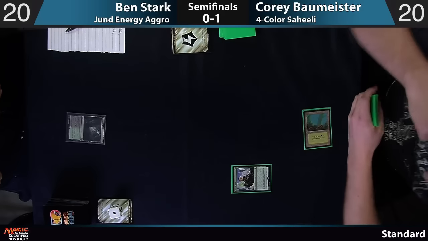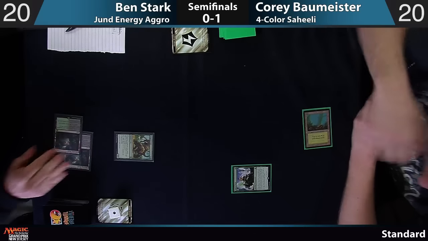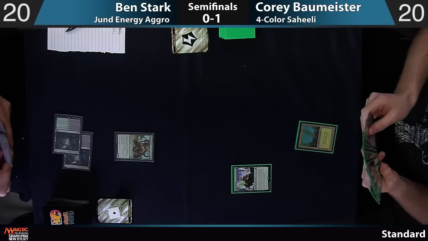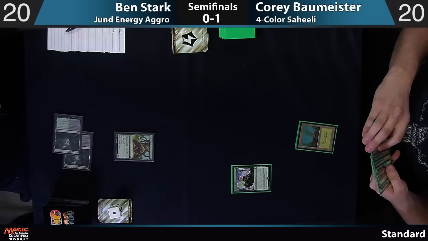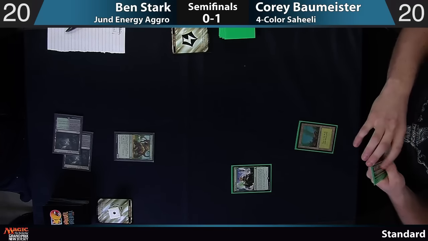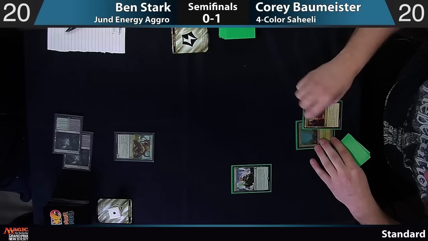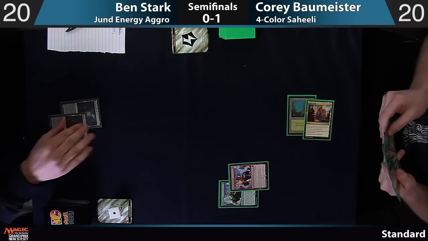Corey, with his Oath of Nissa, finds Saheeli Rai off of the basic forest. And there it is, Long Tusk Cub. So this is an important turn right away. Corey would love to have a red mana source and some way to kill that cub. Ben's on one energy, so he won't be able to put a plus one counter on it. And this is the window when he really needs to react to that. Okay, an Aether Hub does count as red, and he even has the answer for it, an Oath of Chandra.